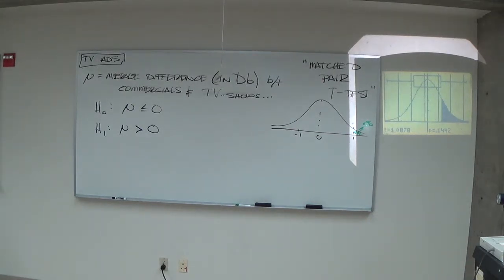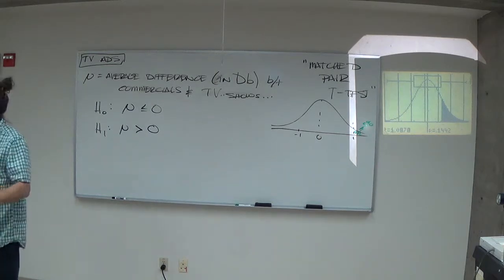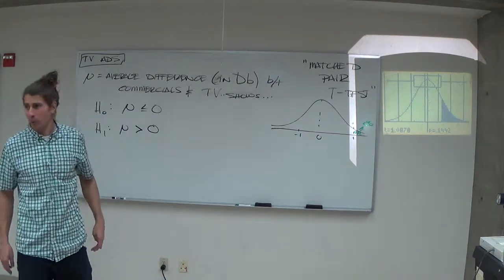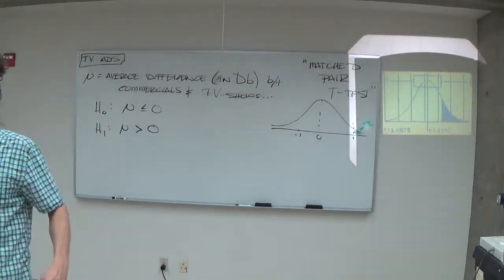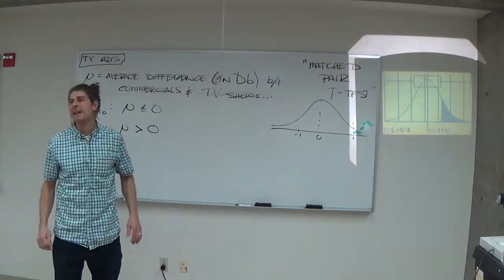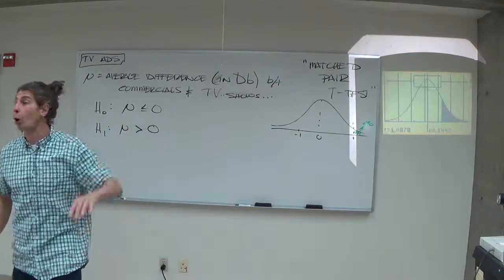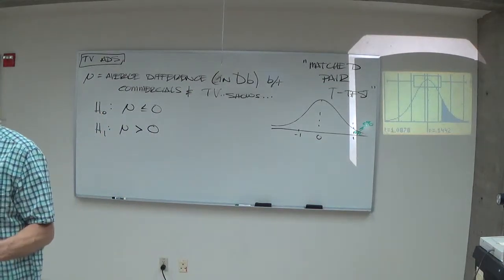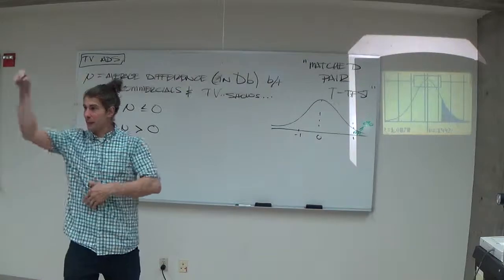Could we be wrong? Of course we could. We can always be wrong. That's why this class is called statistics, not parameters. Which kind of error could we make? Definitely a type 2. We got a big p-value, which means maybe they are louder and we missed it, which comes back to Skylar's point.